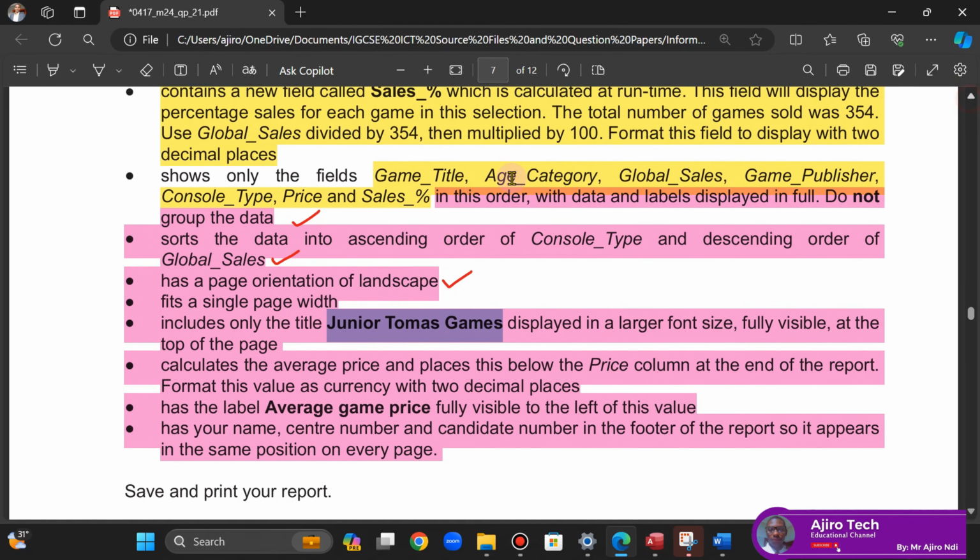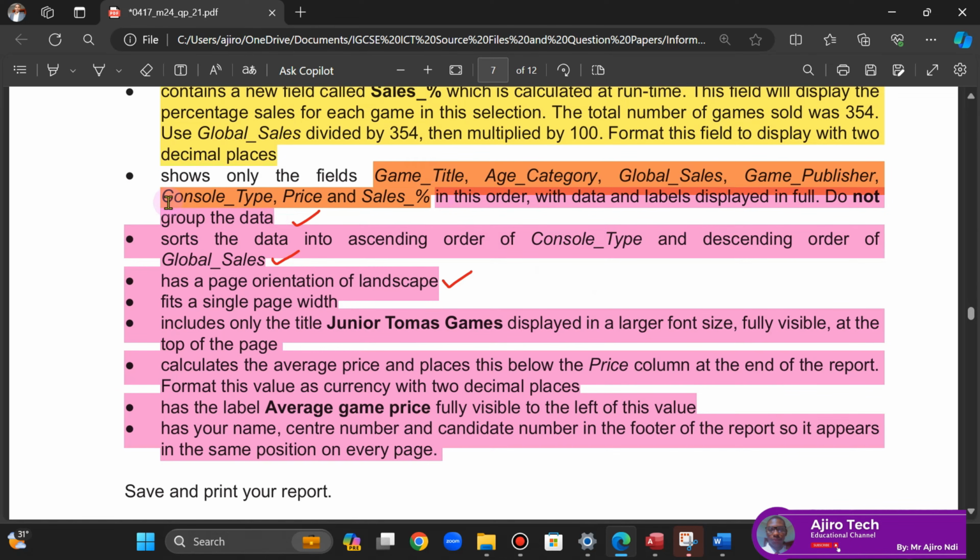Remember, it has to be in this order. Okay, so it should be in this order. So now we can see that this can also act as our report. Okay, very, very important. It's going to be in this order. So let's start with, so a lot of things have been changed.